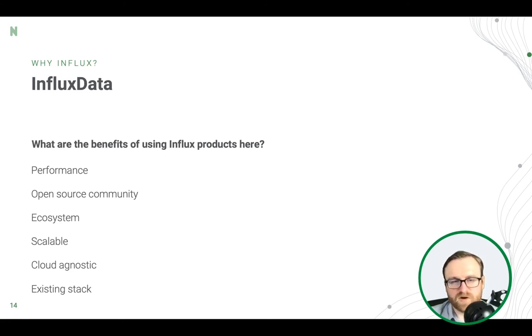InfluxDB has an enterprise option, as we've already seen, as well as a cloud option. These options are highly scalable horizontally, and they are cloud agnostic. So we can test with the open source version of InfluxDB, and if we decide we like the product and we want to create something more robust, we can deploy the enterprise version of the cloud stack into Azure or AWS or anywhere else we see fit. And additionally, it's a stack that we are presumably all familiar with. So there's not a lot of relearning some cloud-specific products. We can deploy Influx anywhere.